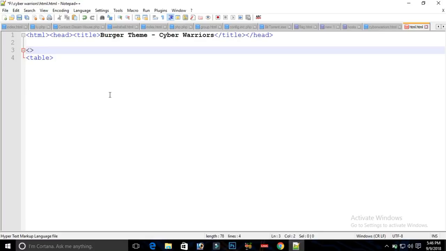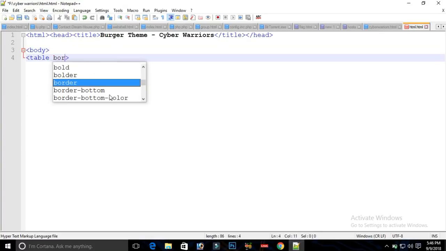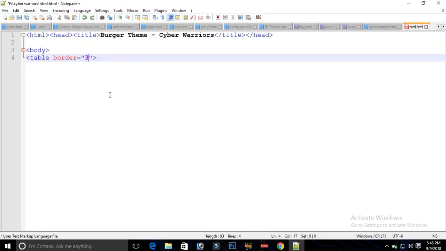Just start the body tag, then the table tag, and assign border equals to 3, as per your wish, then the width of the table should be 100%. In my case, in your case it can differ.